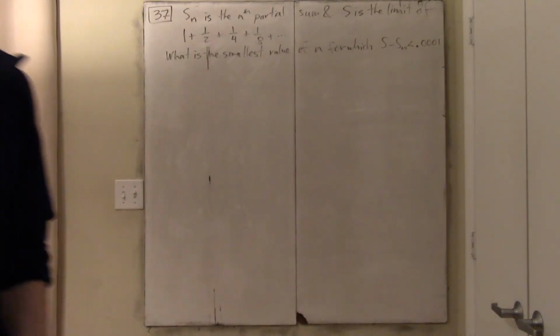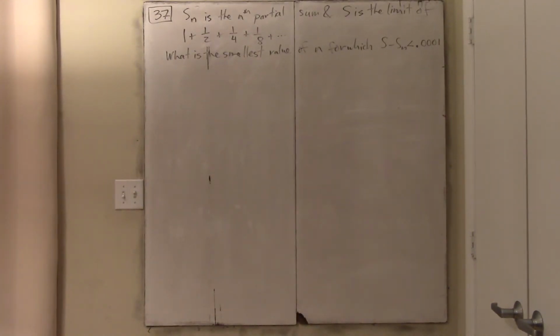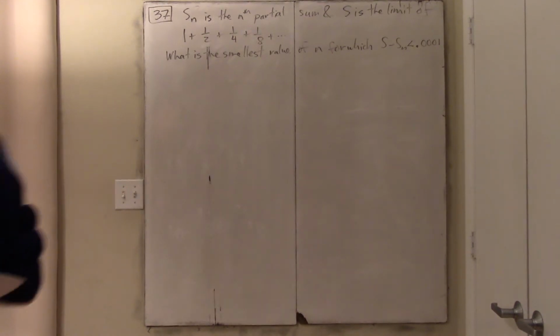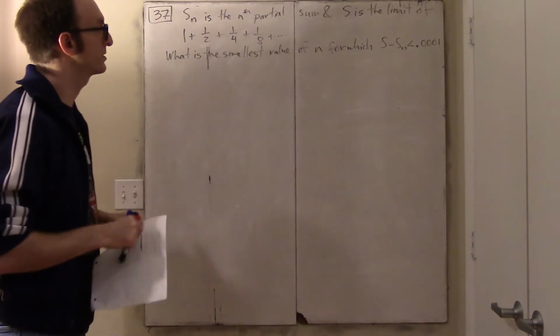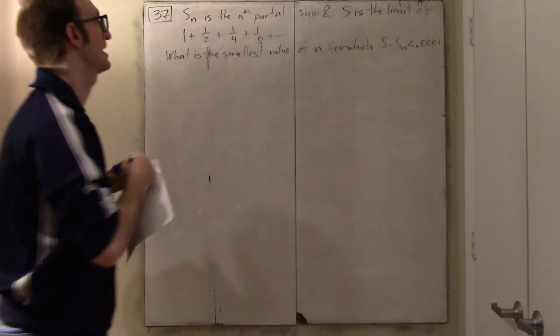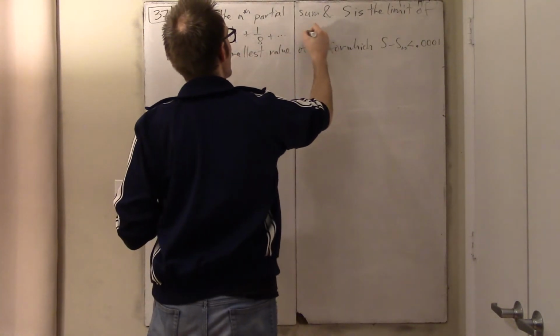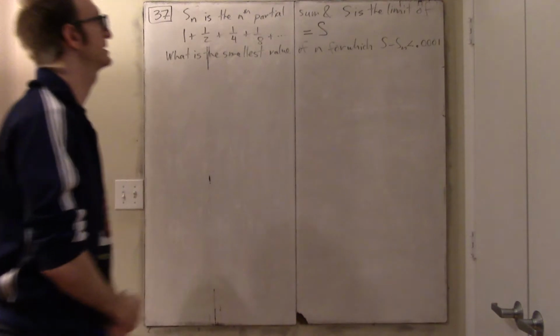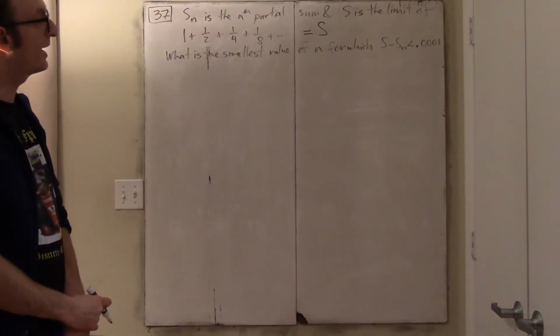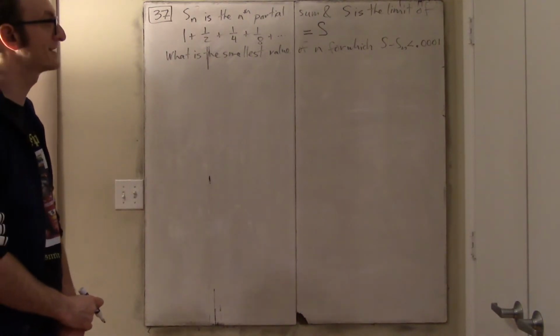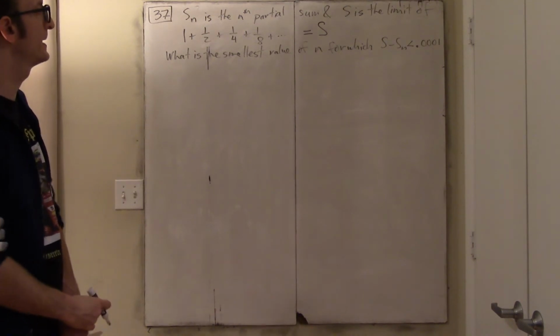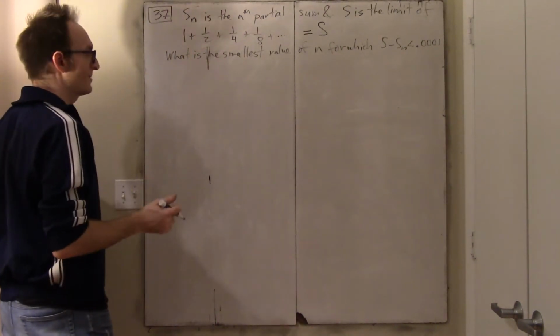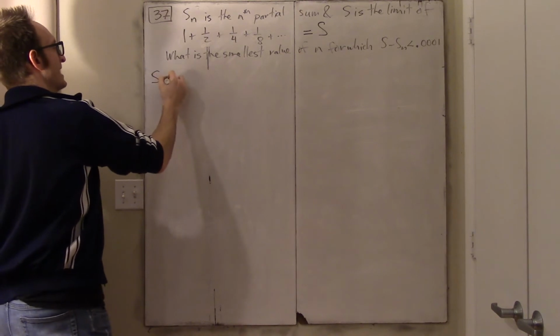How should we even begin here? Well, okay. Here we're given a particular infinite series, so let's take it seriously. By the way, they say S is the limit of. In other words, they're defining S to be what you get when you add all these up. Okay, well, what is S anyway? Well, this is an infinite series. It's geometric. So let's just calculate what S is.